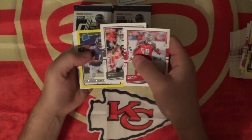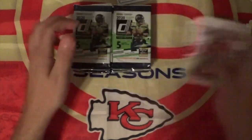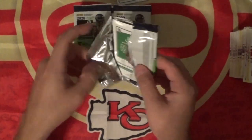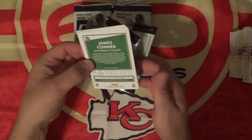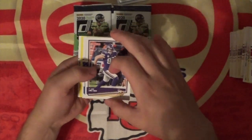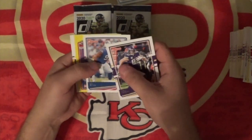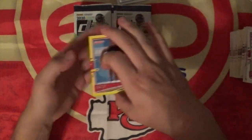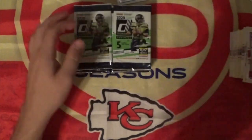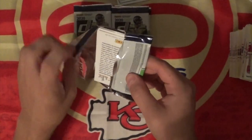Got a Lamar on the back of this one. Devin Duvernay. There's a Lamar. I did buy into some Lamar. I got a rated rookie nine from this set of him. Of course, his rookie year — 2019, if I recall correctly — bought a Prism rookie of his and a Prism rookie jersey of his. So I'm hopeful. Yellow in this one is Marwin Davidson. We continue the trend of getting multiple rookies a pack, but not the guys we want.